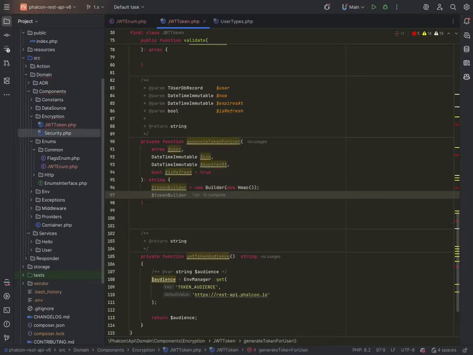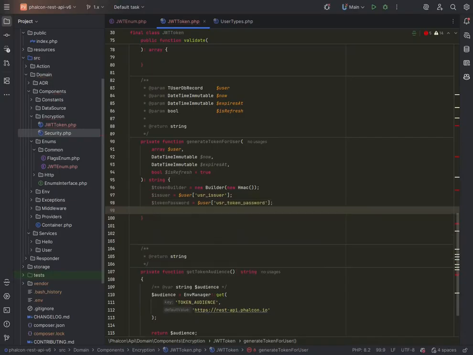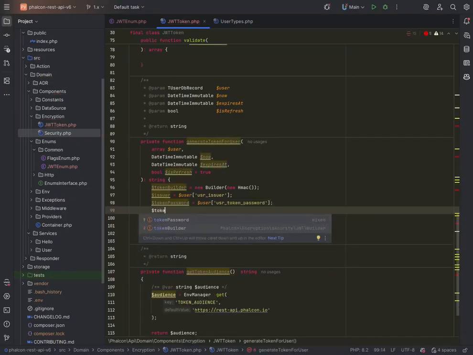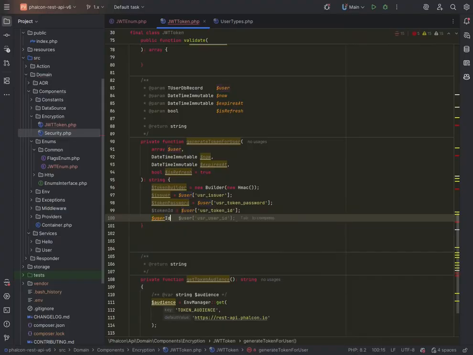So let's get our data here. User USR issuer, and then we need token password equals, and then we need token ID equals that, and then user ID equals the USR ID.